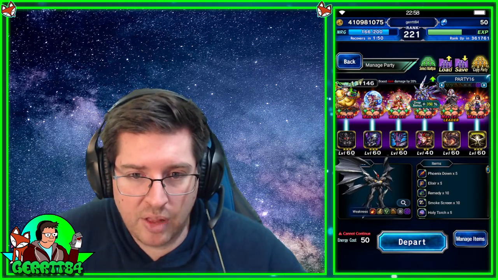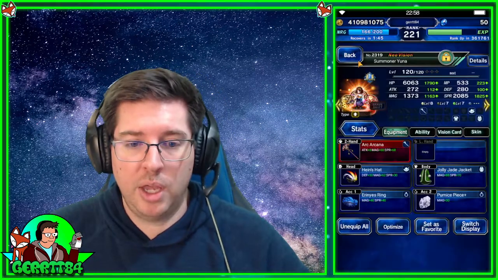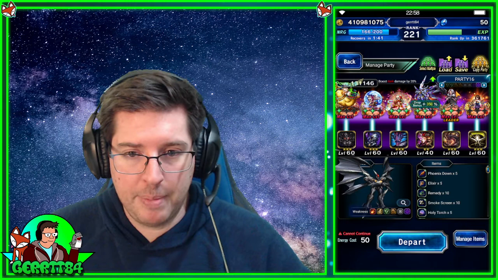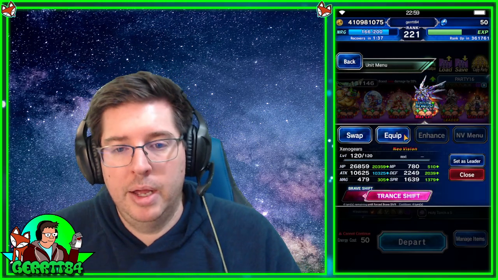This is the same as it was in the last one. Yuna is here helping chain and also doing a dark field for party damage up. She does the anima field, so somebody has to have anima. Let's look at Fei.